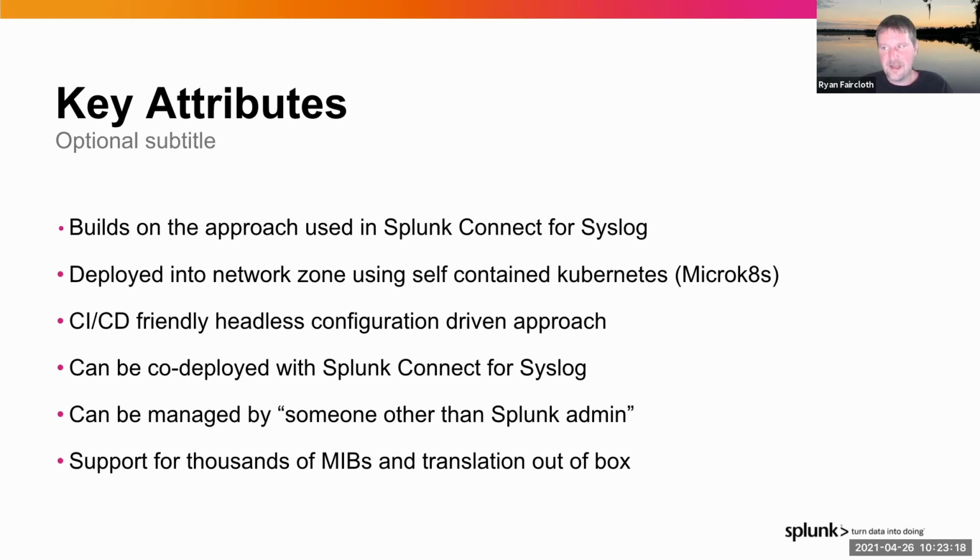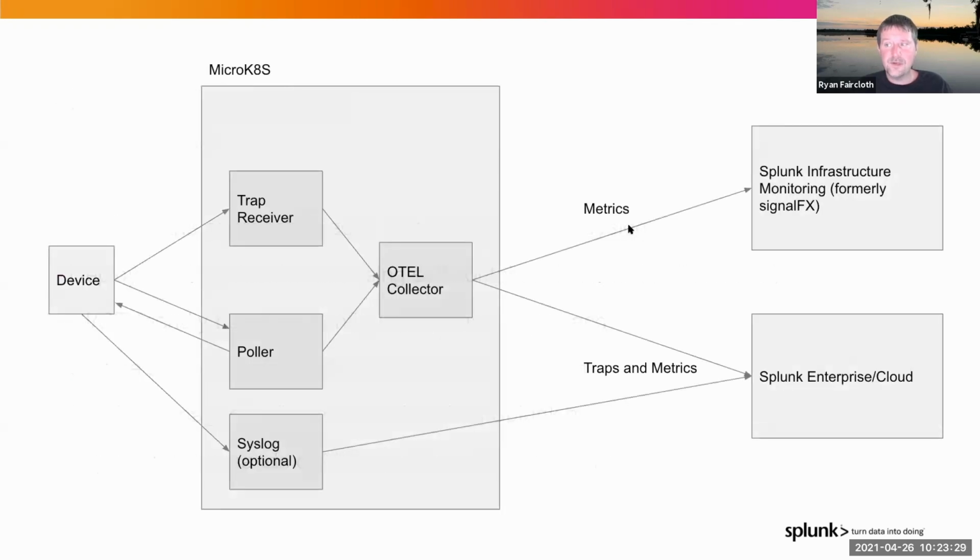Or managed by Splunk admins or somebody else, but it gives you good separation of duties to help you in your environment, and support for thousands of MIBs out of the box. That could always be not enough MIBs. So if you ask, well, how do I get more MIBs? Simply ask. Give us a link or an issue on our GitHub tracker, or open a support ticket with the MIB that you need added, and we will get that done for you in pretty short order.